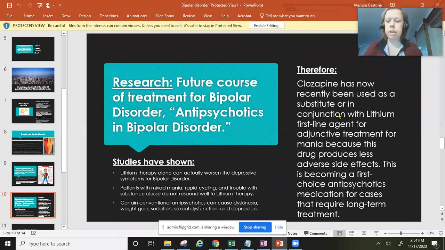So they, just like you, had to find a research article, and putting down the conclusion of that research article made this slide a little wordy. So again, you want to just put short bulleted points. It does not need to use complete sentences at all. So make sure you don't make the slides too wordy.